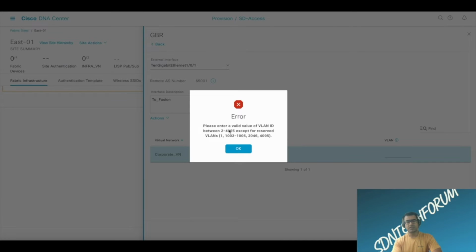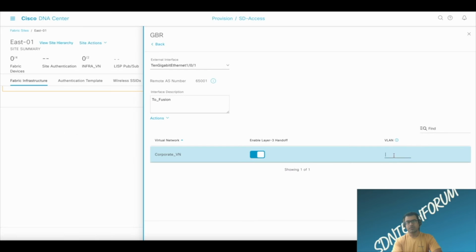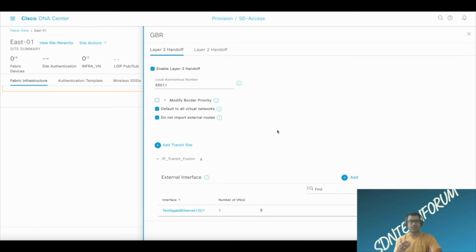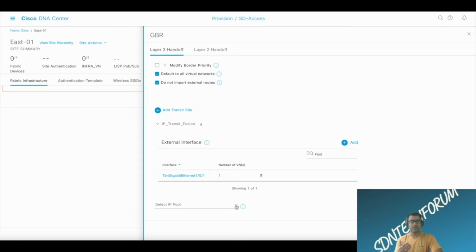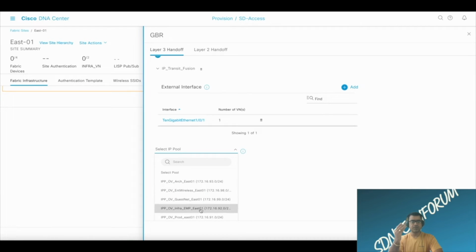All right, please enter a valid VLAN ID. So you need to specify a VLAN ID. In earlier releases, this was automatic or somewhat random. Now DNA Center is giving you complete control on what VLAN number you want to use, so that you can have fusion configuration created beforehand.